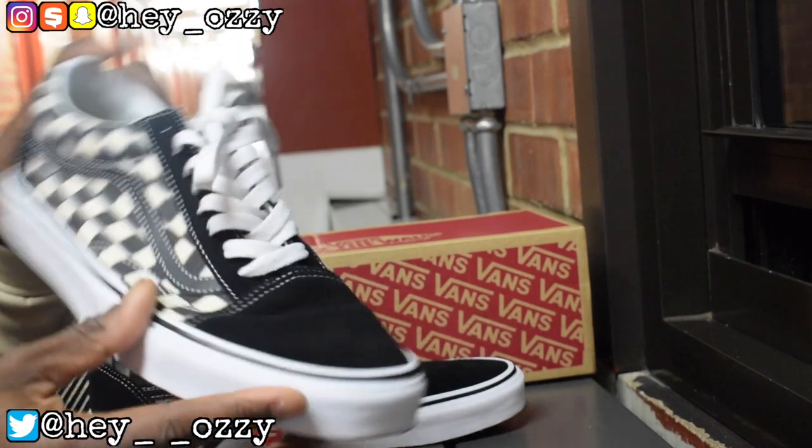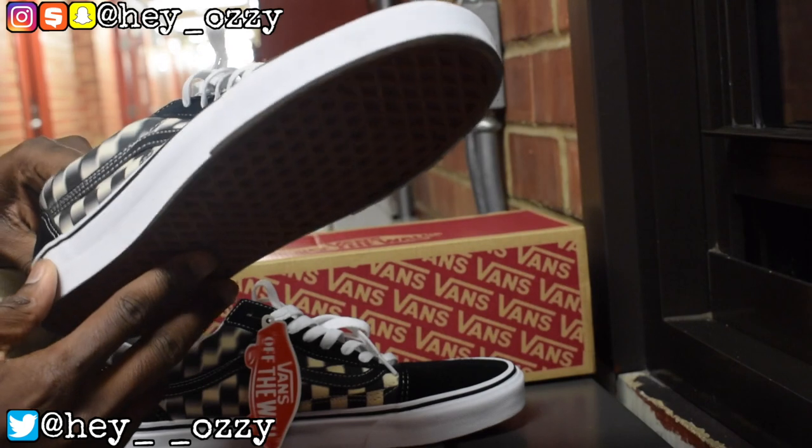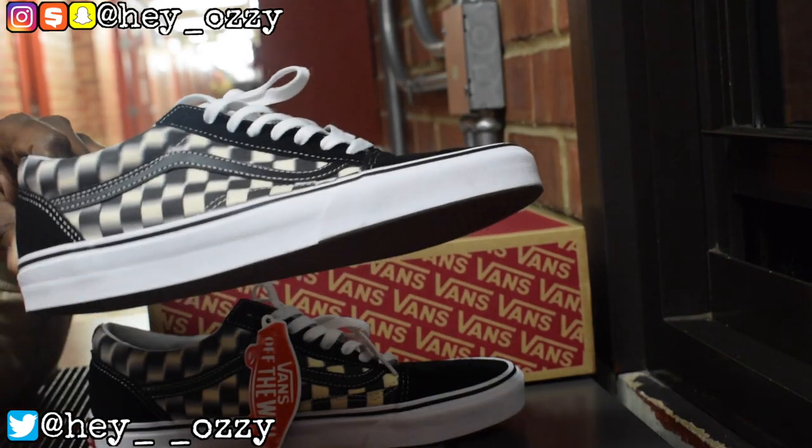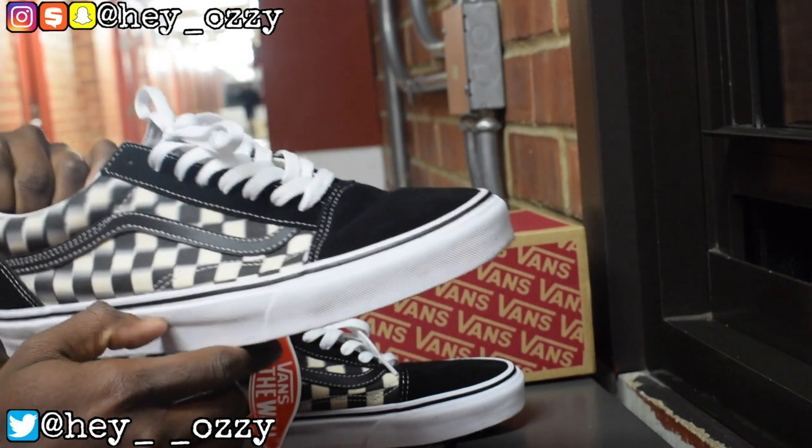Haven't had any problems with them. Had these shoes for like 2 months now. Got a lot of wear out of it, and it's still pretty clean. It's really easy to clean. You just use a sponge, and you clean the outsole. And the bottom doesn't really matter because you're going to get them dirty regardless.